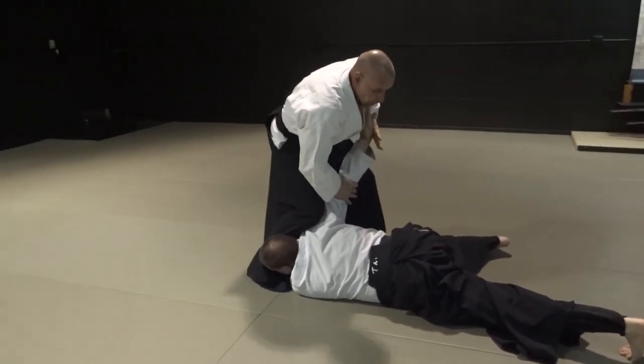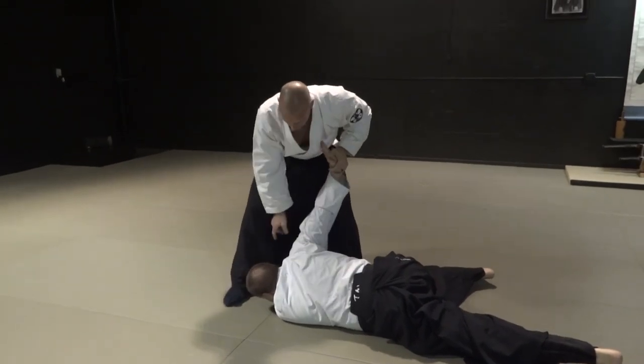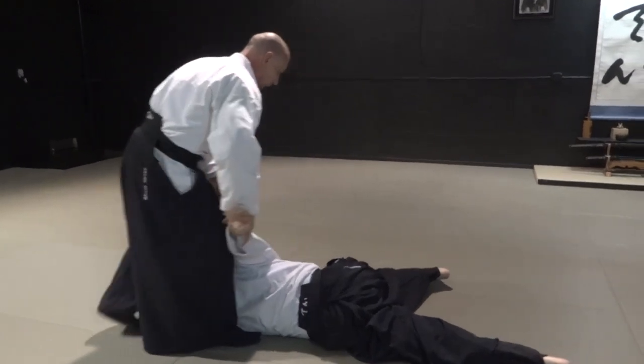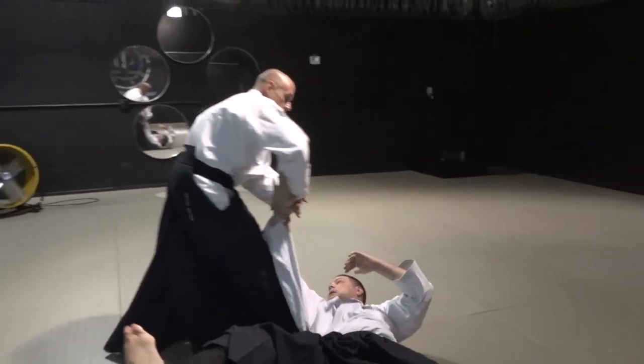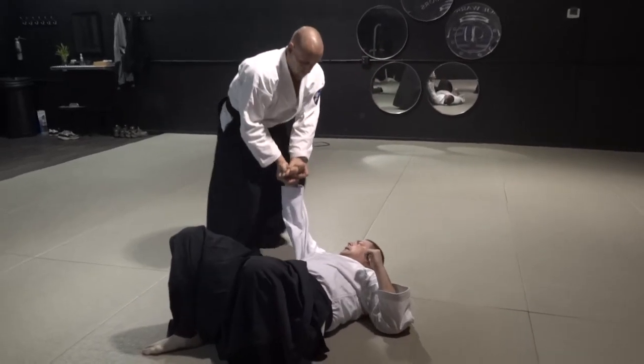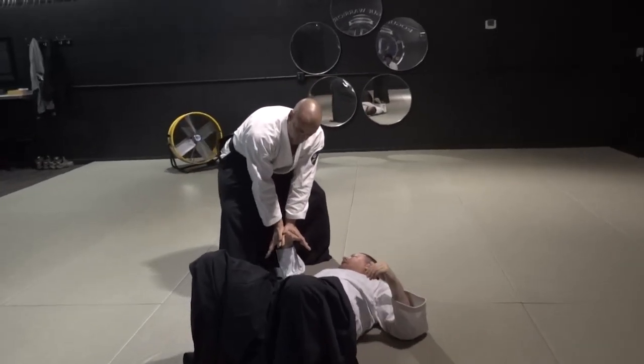So from here, you can put him right into that arm pin. His arm is underneath his arm. That's fine. You can move this way. Okay, switch that over and get this other arm lock. Take his arm this way and apply Gokyo as well.